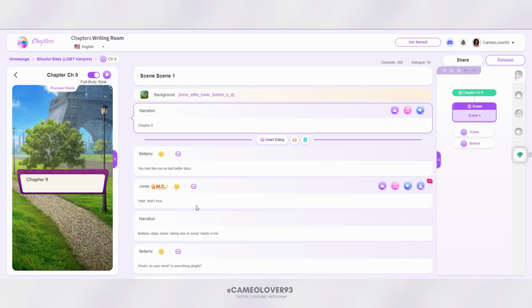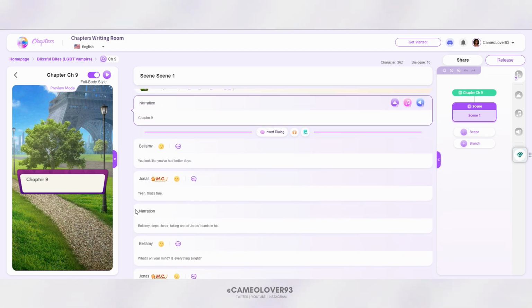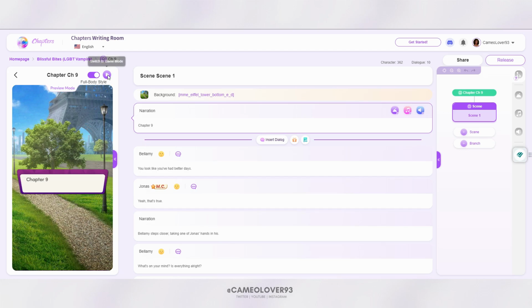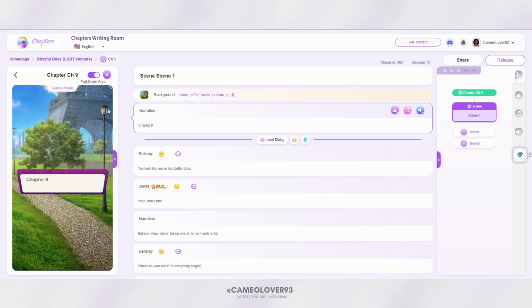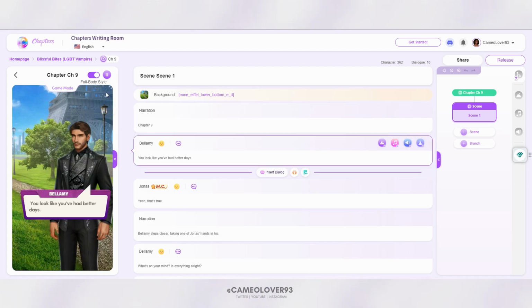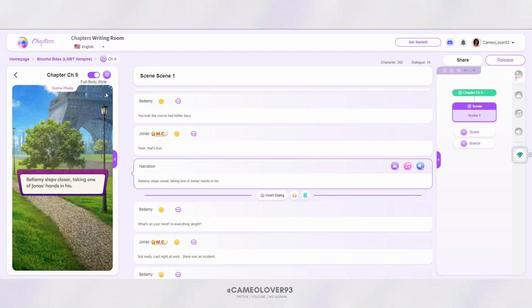And as you'll be able to see, once I do hit the button to preview it in the game mode, it kept the character's expressions and everything that I set it to. Now when you want to have your character thinking or anything like that, of course you'll have to go in there and change that over and italicize your text and things like that, because that doesn't carry over.